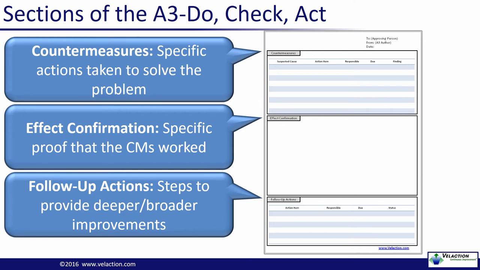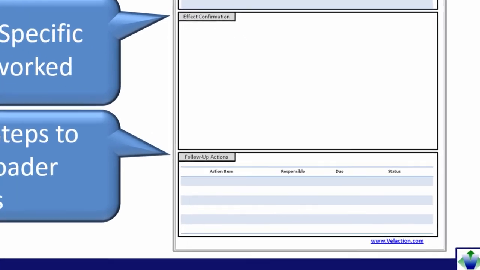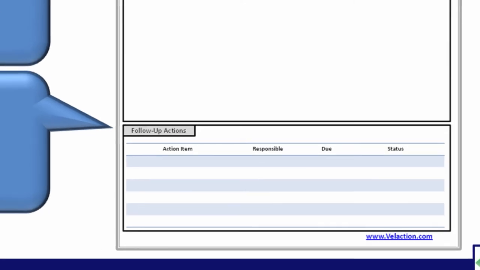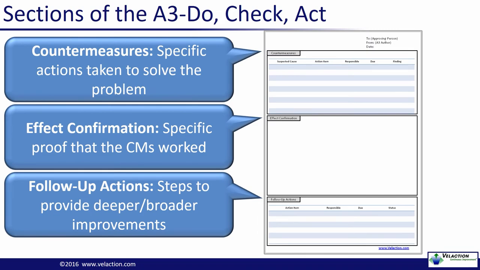The last section is the follow-up. In the A3 report, the PDCA cycle works on a few layers. As you are working on the problem, you'll use the PDCA cycle to dial in each of the countermeasures, but part of the strength of the A3 process is that you will also check and act on the whole plan. There are two main reasons for this. The first is to systematically spread knowledge. Any A3 author should consider who else shares similar problems and make sure that the knowledge is passed along. A common shortcoming of many companies is that they have pockets of excellence but are not adept at bringing all parts of the company up to the same level. The second reason is to choose which of the uncovered opportunities you might want to act upon. As you dive into problems, you'll identify deeper issues faster than you can resolve them. The follow-up section helps you manage your resources.